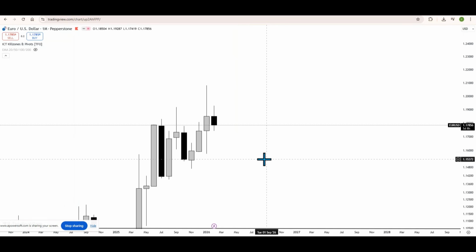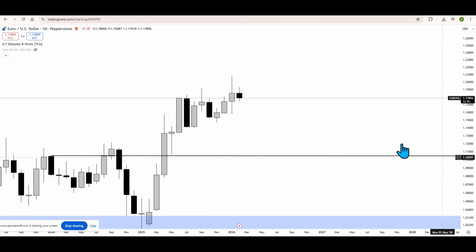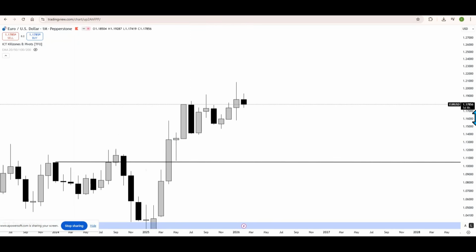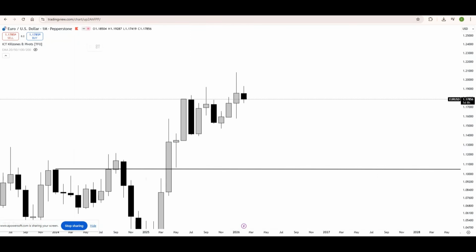And still the same thing, it's still an inside month candle. You can see price has not taken out previous month high and it has not taken out previous month low. But if you look keenly, EURUSD has been bullish for some time now. We had all this bullish momentum. But you can see the latest price action was still just a sweep. We swept this high and we had a close inside here. This is what we have.